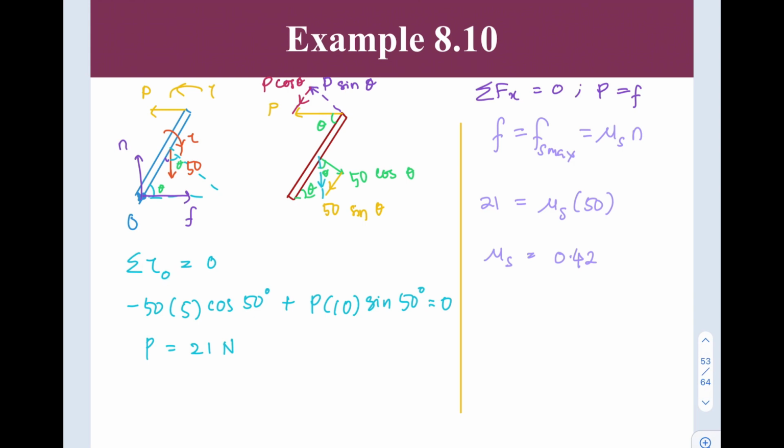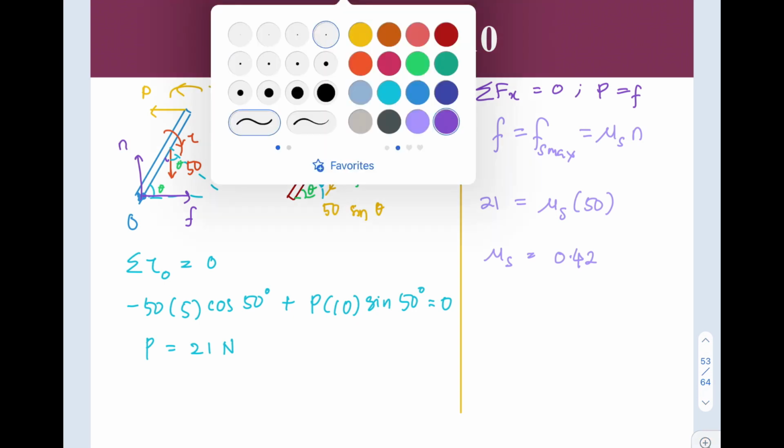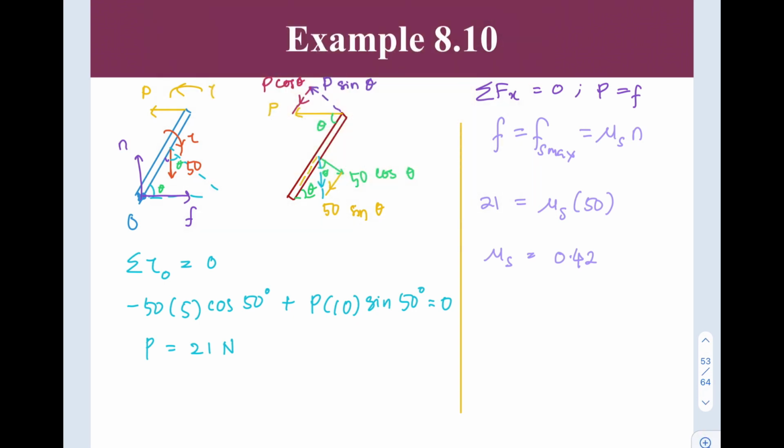So the sum of torque at point O is equal to 0. The ones that cause torque are the 50 Newton and also P. But the 50 has components, because it has an angle. Resolving the 50, this one is 50 cos theta, and the yellow one here is 50 sin theta. For 50 cos theta, yes, there is torque produced. But for 50 sin theta, if you can visualize it, it is here as well, so it's passing through the pivot, point O. That is why it has no perpendicular distance, so the torque produced by this one is 0. No need to consider it.